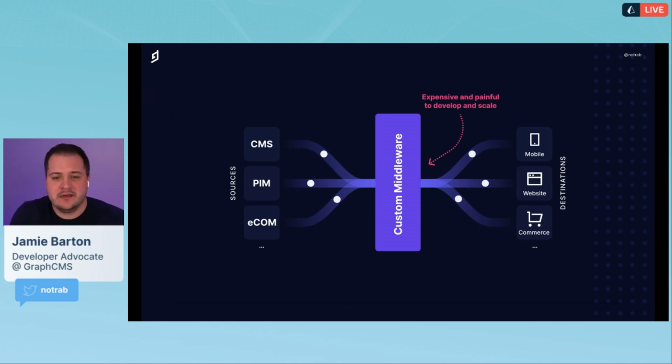It's the middleware, and it's expensive because you've got to maintain it, you've got to develop it, you've got to hire people to connect the dots here. And there often is quite a bit of disconnect between the systems as well. This custom middleware is mainly just massaging data from multiple sources into one response to go to your different destinations. But what if there's something interactive on the destination? That's got to go through the middleware. Then it's got to go, oh okay, I'm going to the CMS or I'm going to the e-commerce API, whatever. There's this bit in the middle which is just painful, and it takes time to develop and scale.